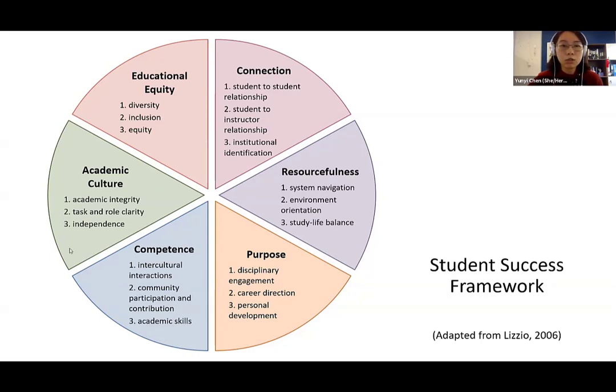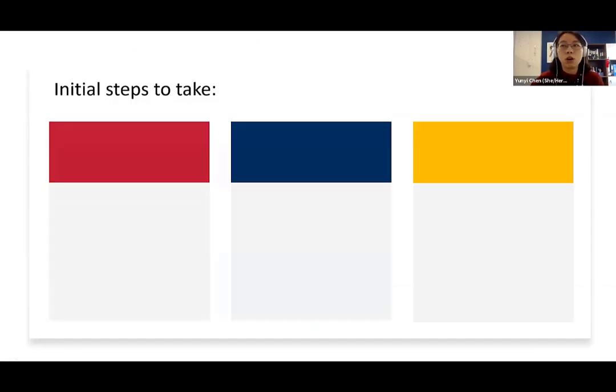Okay. So like I quickly mentioned, this is a wonderful framework. It has some enriching components. Because we only have very limited time in the session today, I can't really go in depth with all the components. So what I decided to do is to share some initial steps for us to take that will help us include some key points, or help us adopt some of the underlying tone of the whole framework.